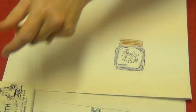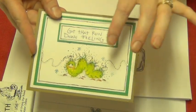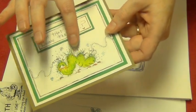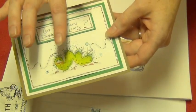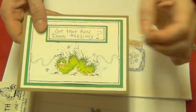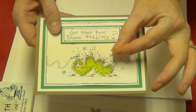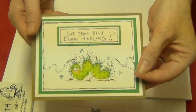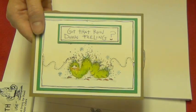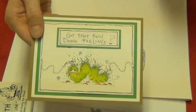The third card is just a simple little bug that I colored, and then I used a straight pin, poked some holes through it, and stuck some wires and poked them through and layered everything, and added some green dots and some green snowflakes, and it's a finished card.